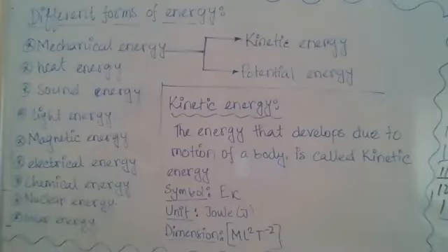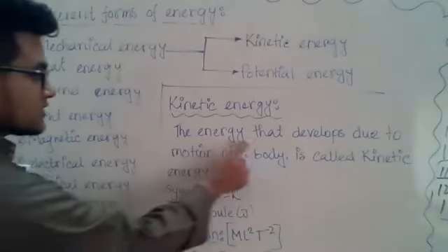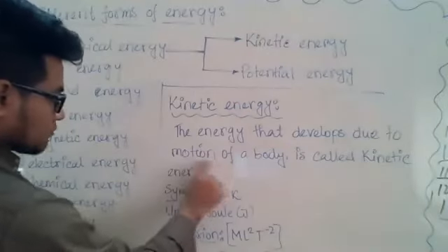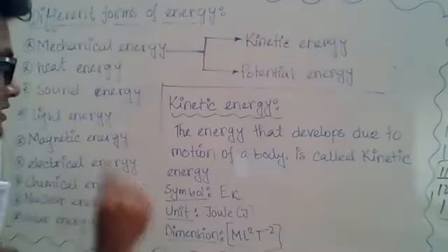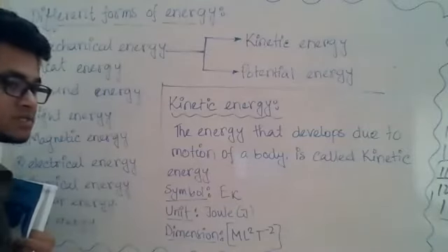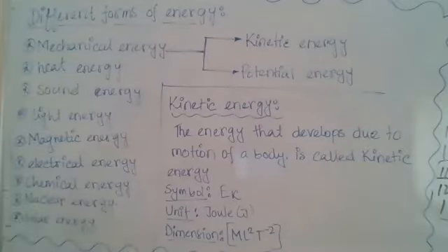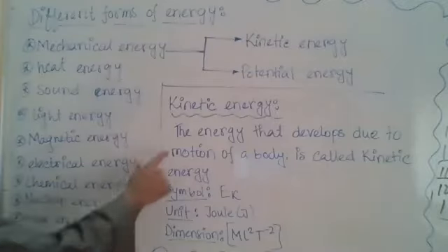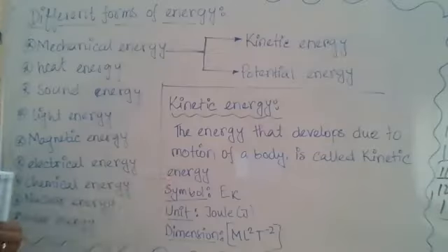The truck could do the work because it was in motion, right? If the truck was not in motion, would it be able to do any work? No. So when the truck is in motion and can apply some force and cause some displacement, that means it can do some work. Whenever a body can do some work, it has some energy, and the energy it has due to motion is called kinetic energy. The most important word of this definition is motion. If there is no motion in a body, then there is no kinetic energy. Simple.